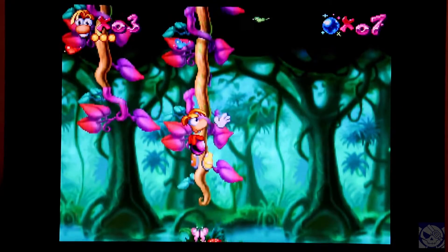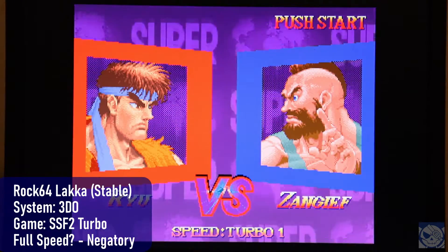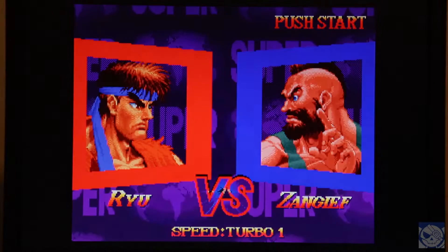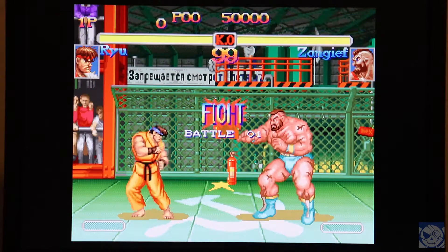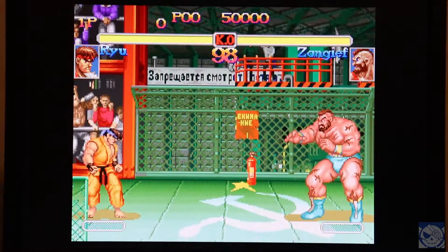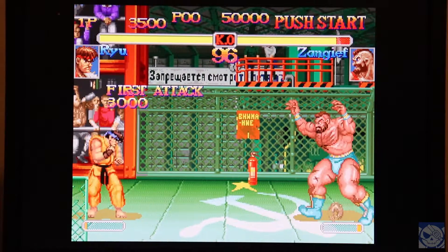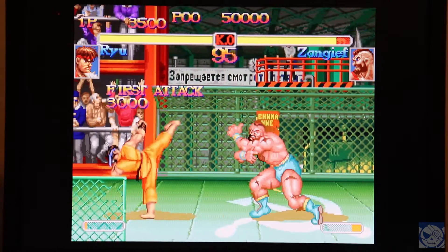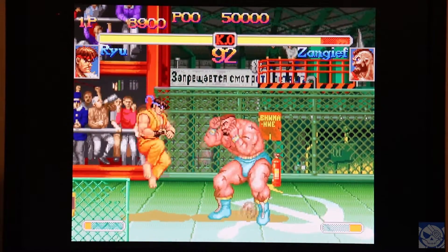How about 3DO? No! Looking at Super Street Fighter 2 Turbo, you get a pretty quick idea that 3DO is off the table. While this is a less than perfect conversion of the arcade game, it should be running smoothly and at roughly the same speed as the arcade game. I know — you really wanted to play Way of the Warrior. Oh well.